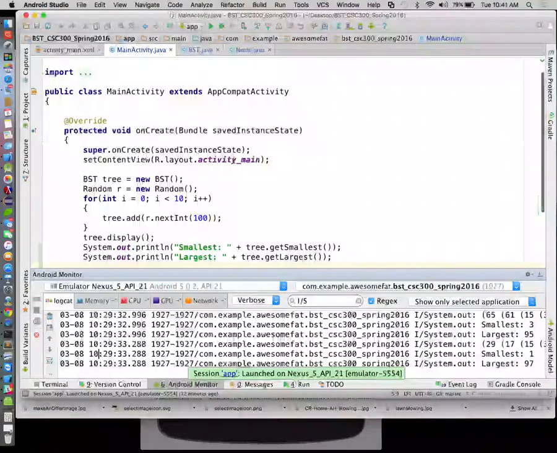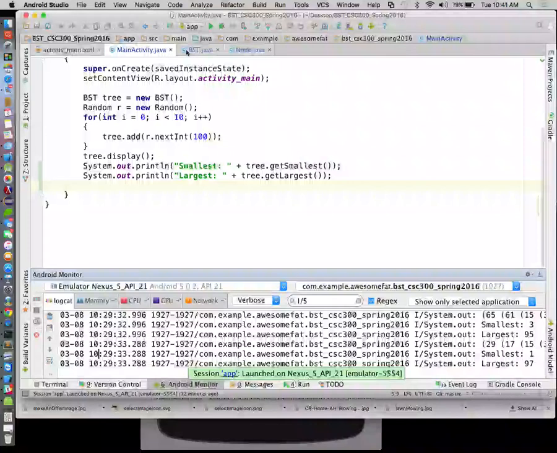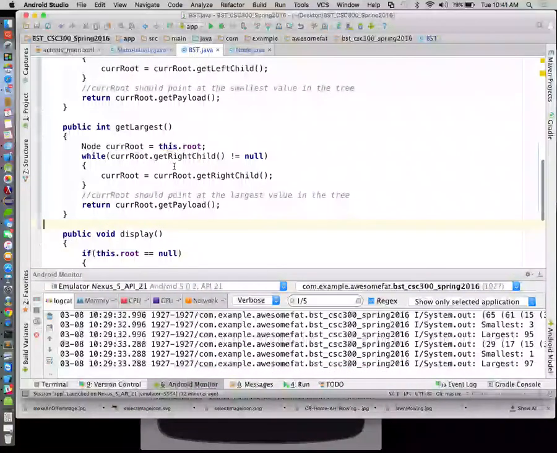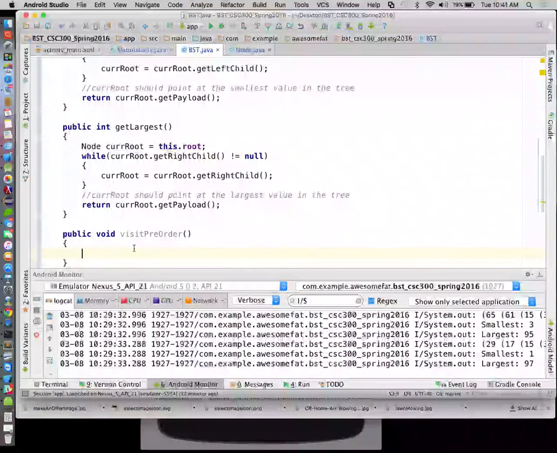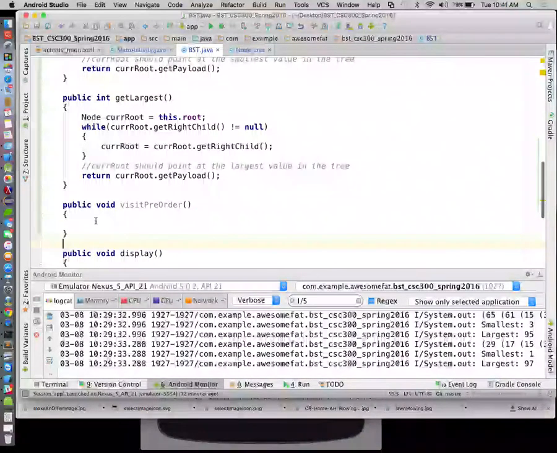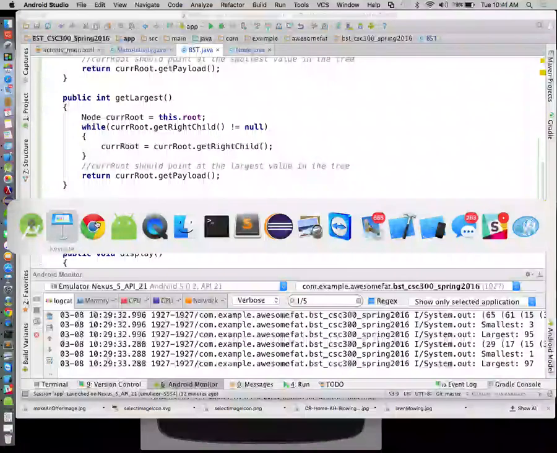And you're going to help me write this. So we're going to call this guy public void visit preorder. And we could assume we have stuff in our tree, so we won't do the error checking of is our tree empty type stuff. Okay, so how do I start visiting preorder?